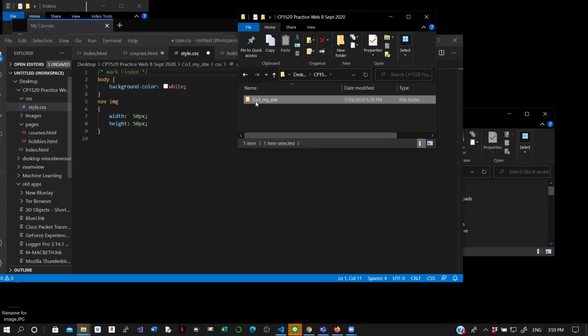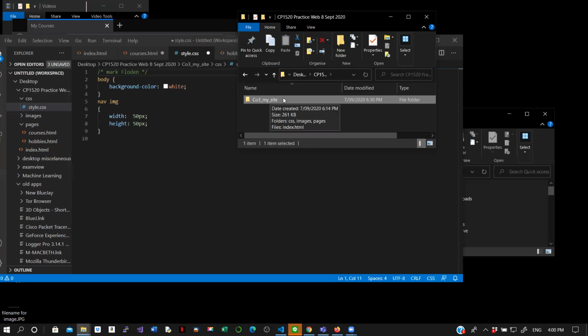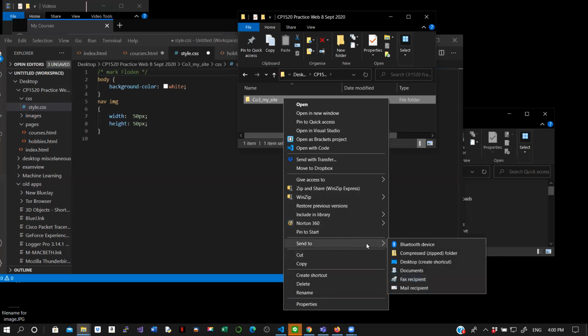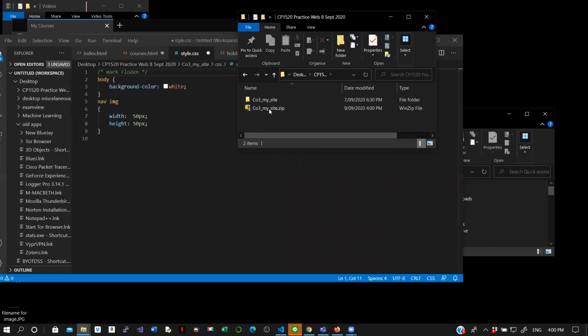So if you're working away on your website and you finished everything, you're happy with that, go out to the parent so that you just see a single folder, which has got your whole website in it. Right click on that and send that to, well, you can WinZip it, or else you can do a send to. Send to is there, it's free, comes with Windows 10. And that'll actually create this zip file. This is the thing that you upload. Okay. Did I answer that right? I hope.